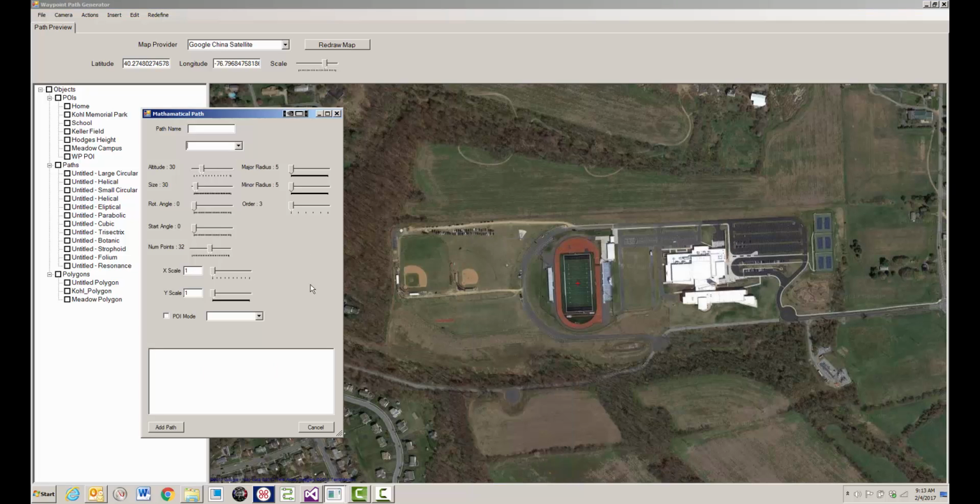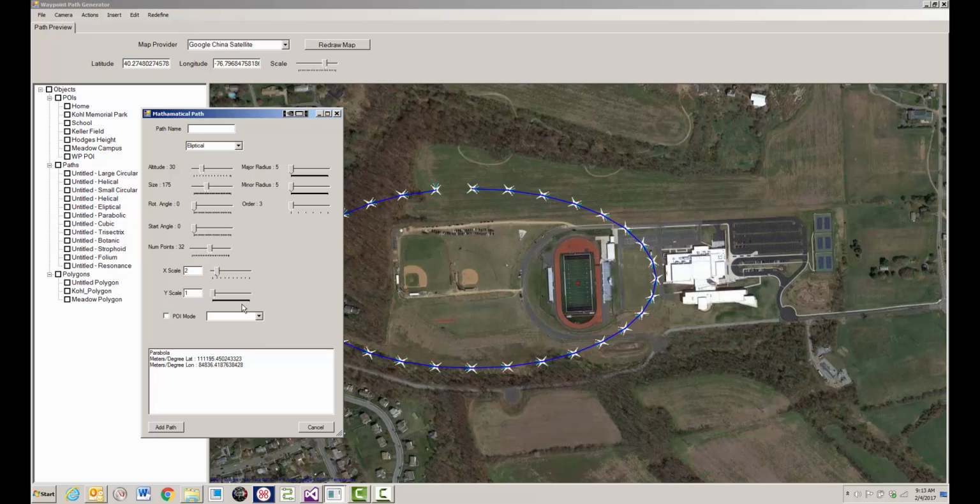So once you open up the dialog box, we have a dialog box that controls the generation of all the different kinds of mathematical paths. Using the pull down, let's first look at the elliptical path. Elliptical path initially shows up as a circle. I can increase the size of it. Notice I can also scale this into an ellipse.